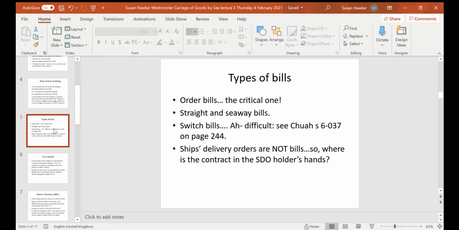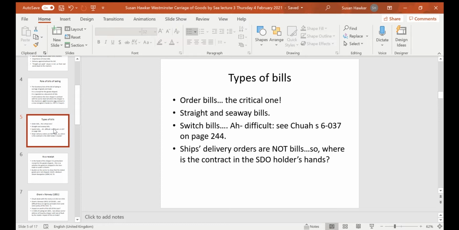And these are difficult because there's a lack of transparency and clarity. There's often a lack of a proper cohesive thread as to where the bill was issued and where the goods are going to be discharged. And in actual fact, the parties are fairly quiet about this, and you don't see much litigation. I would think it's because parties don't want to focus on what they're doing under a switch bill, and so they don't bring any dispute into the commercial court. So there are very few cases.